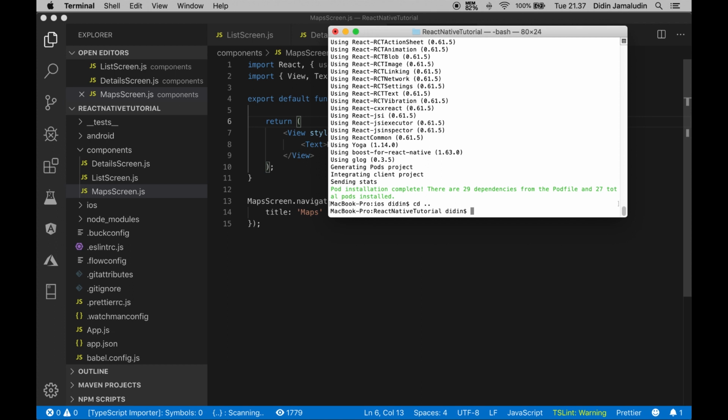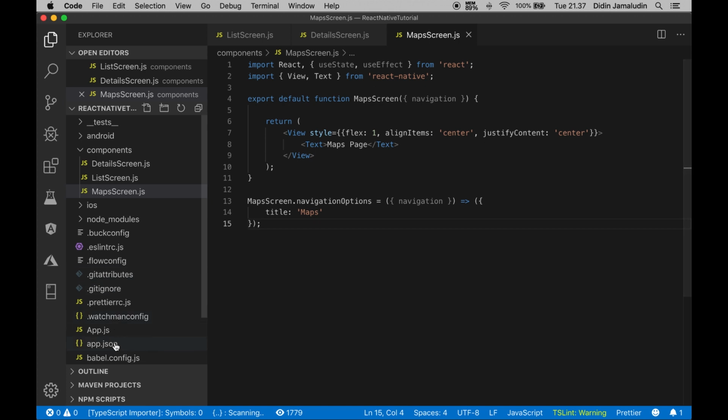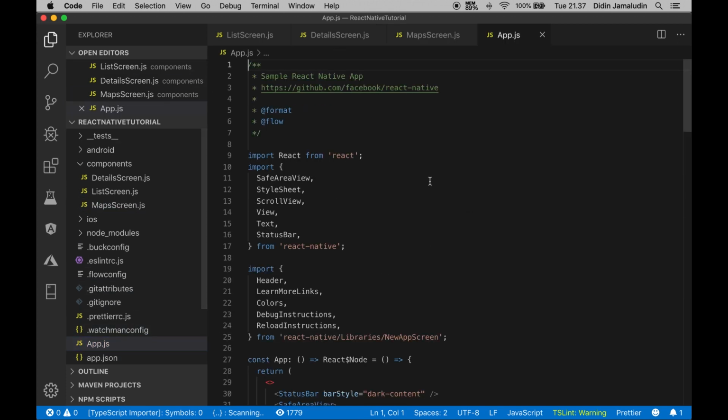Next, we will implement stack navigation in the current App.js. Open and edit App.js, then add this import of React Navigation, createAppContainer, React Navigation Stack, createStackNavigator, ListScreen, DetailScreen, and MapScreen.